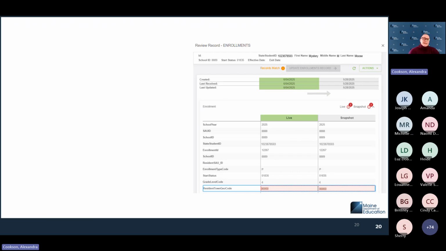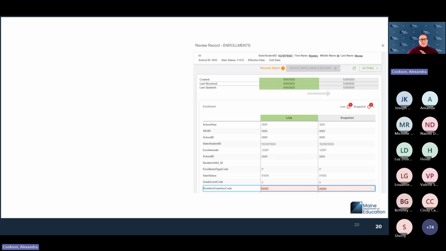It might be that you're still working through some validations in real-time data checks. So you might not get a completely clean record yet, but remember, we are still in testing. So if you're seeing it in real time and you've already reported it in real time, know that it's probably coming through, or most definitely coming through in the collection, and that we are working on it so that we can get it updated in real time so that you can then update that snapshot.